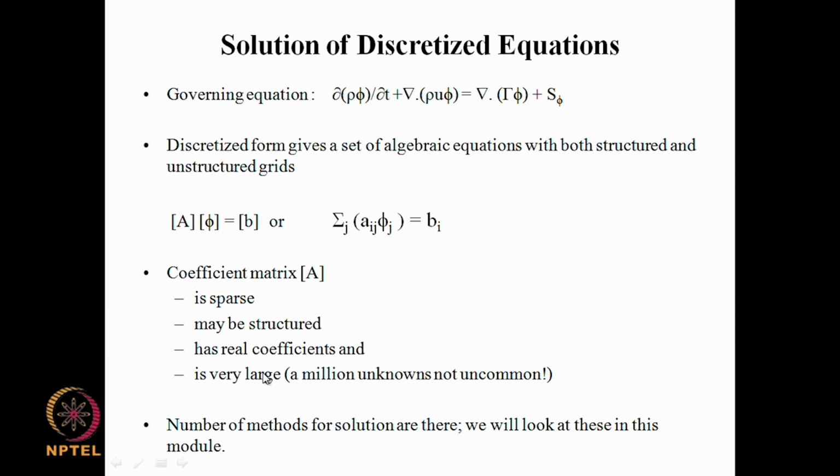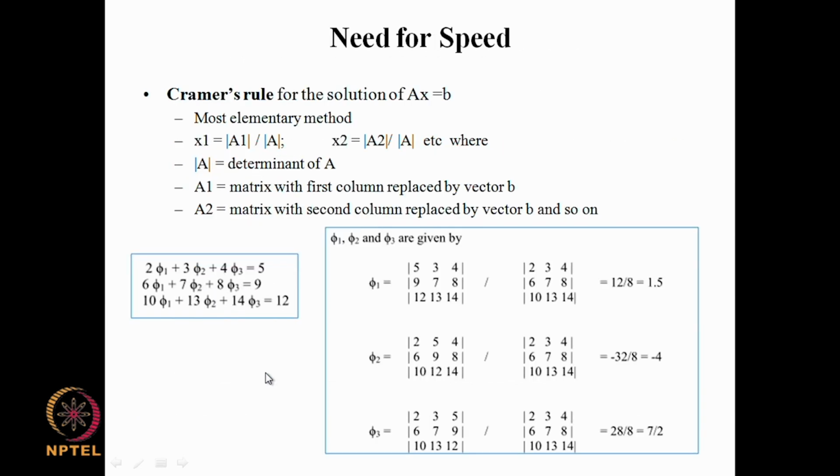Okay. So when you look at this type of A phi equal to B, it is something that is very well known to us, and the one method that has been taught to us from our primary school days or higher secondary school days is Cramer's rule. If you take an equation like Ax equal to B, Cramer's rule says that the solution for x1, x1 is the variable, is obtained by determinant of A1 by determinant of A, and x2 is determinant of A2 by determinant of A, where determinant of A is the determinant of the whole matrix A, and the A1 matrix is the matrix with the first column of the coefficient matrix A replaced by the vector B, and A2 is for the case where the second column of the coefficient matrix is replaced by vector B.